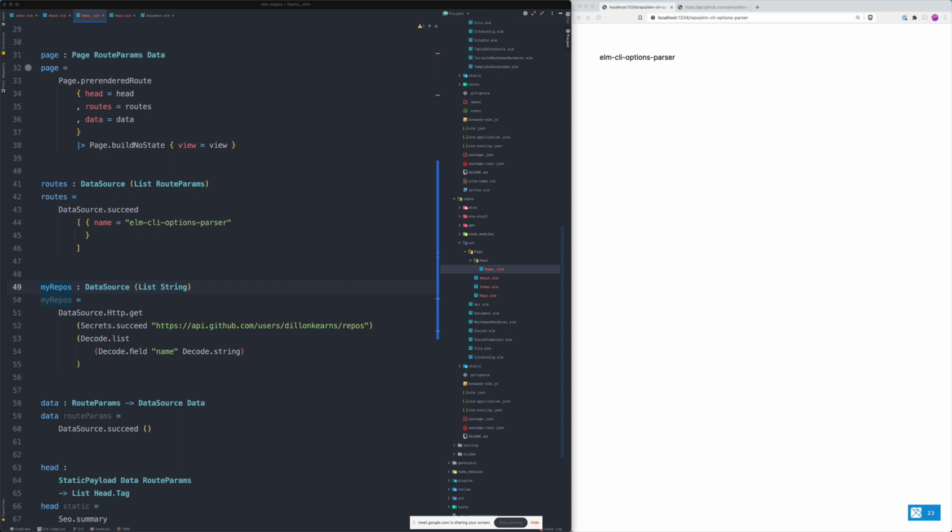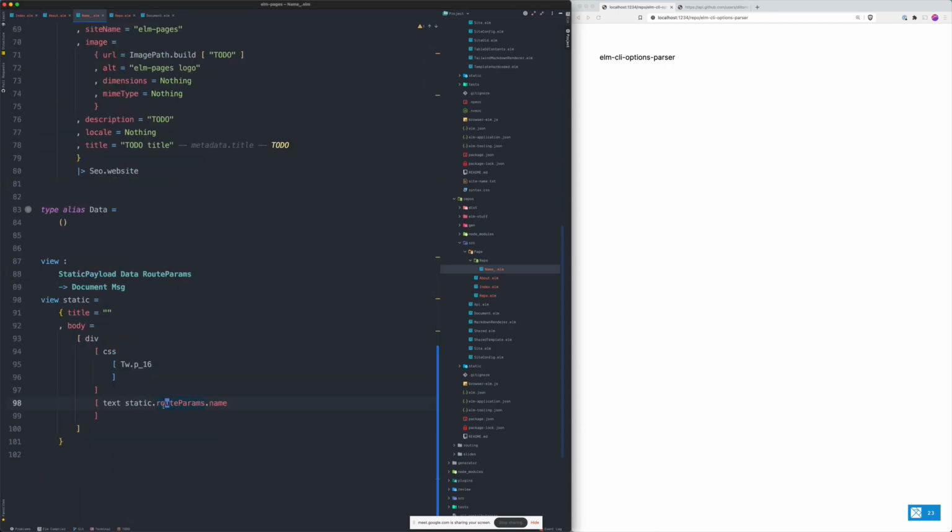George is saying, since the in-page route data config is so simple, I wonder how things look like in the top levels. Shared, yeah, I will definitely show you that. Things like shared data source, yep, that does exist. You can have shared data between pages, and I will show you that totally. So let's see.